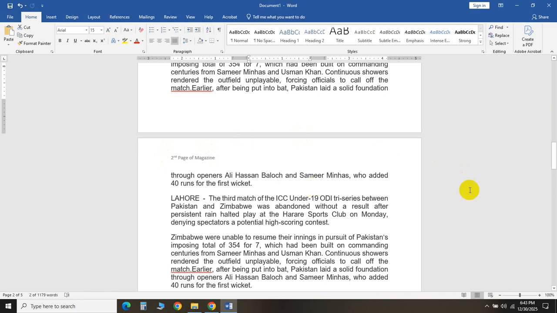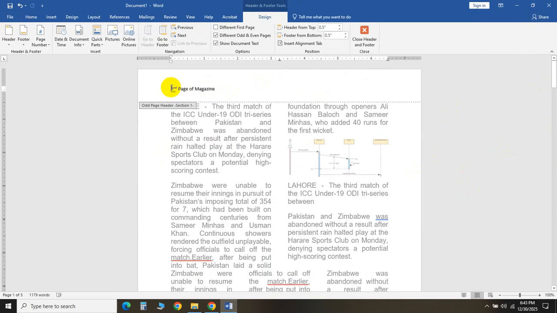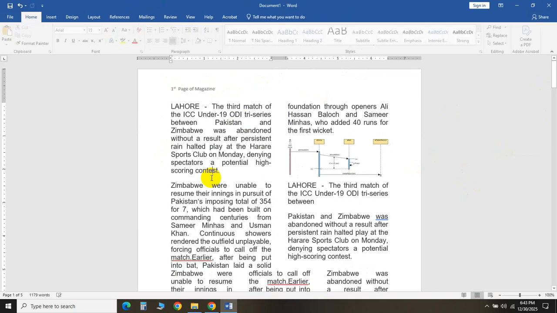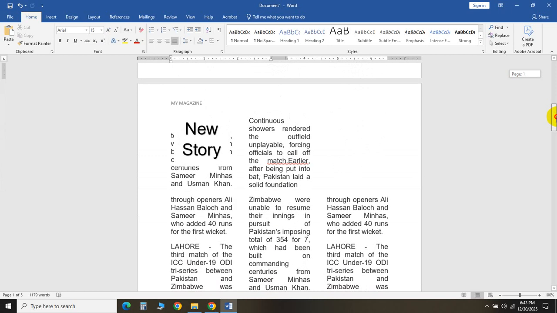Sorry, I should write down first page. First page of magazine, enter. Sorry, right? So in this way we can have the header and footer different on even and odd pages.